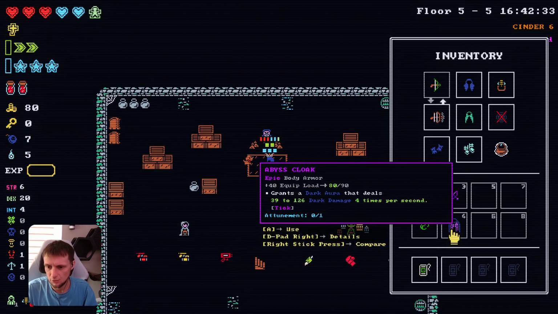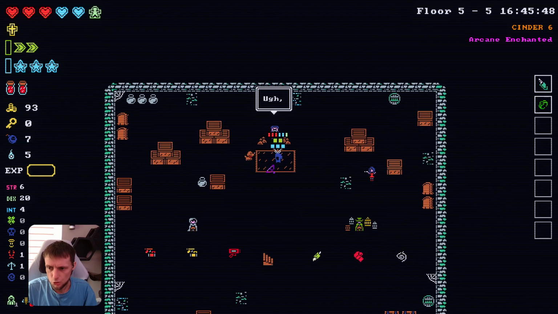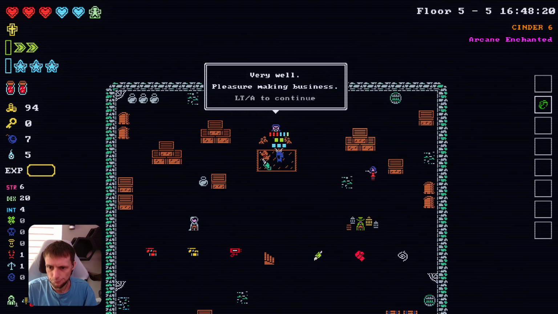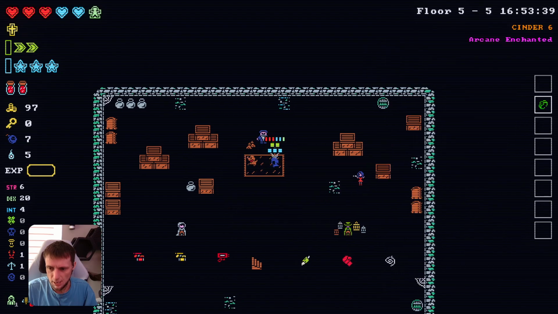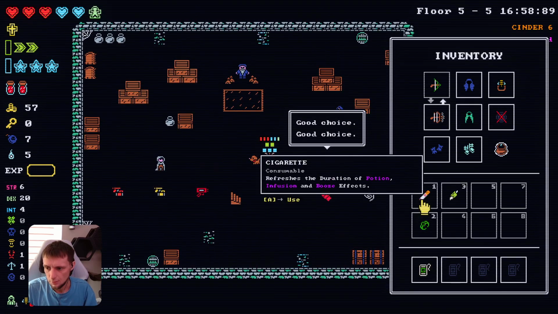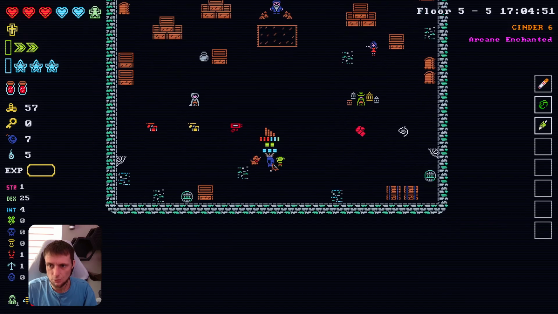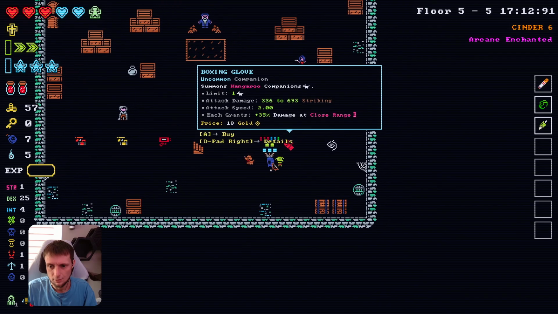Right, let's sell some bits. I don't want you. Don't want you. Don't want you. I'll hold on to you for a little bit. Right, give me a cigarette, why not? And then we will take one of these. I'll take you. Right, there's my goblin. Let's go. Wait, what is my alignment now? 1 of 4 still on evil? Really? Alright.